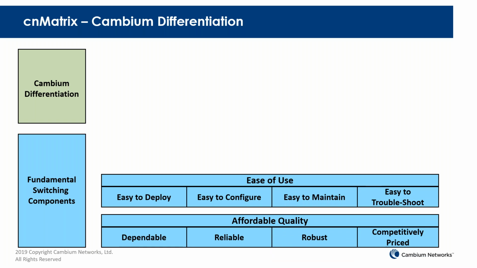Now, easy to troubleshoot, that's another one, right? And it's not just about troubleshooting the switch. A lot of times, a customer will have problems with his network, but he doesn't really know where in the network the problem is coming from. So we want to make it easier to troubleshoot the network, not necessarily the switch. The problem might be on the switch, or the problem might be somewhere else. But this is a feature or capability that's going to evolve over time. We have some pretty cool stuff in our first release, but we're going to be adding more to that. So easy to troubleshoot is a big one as well.